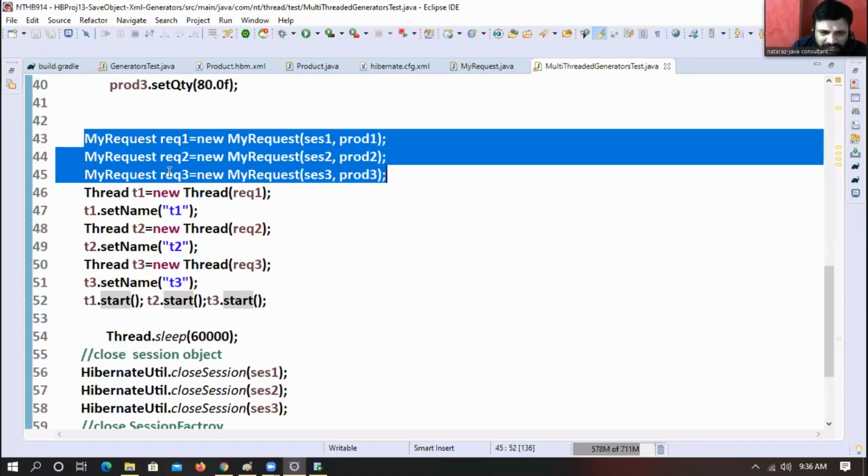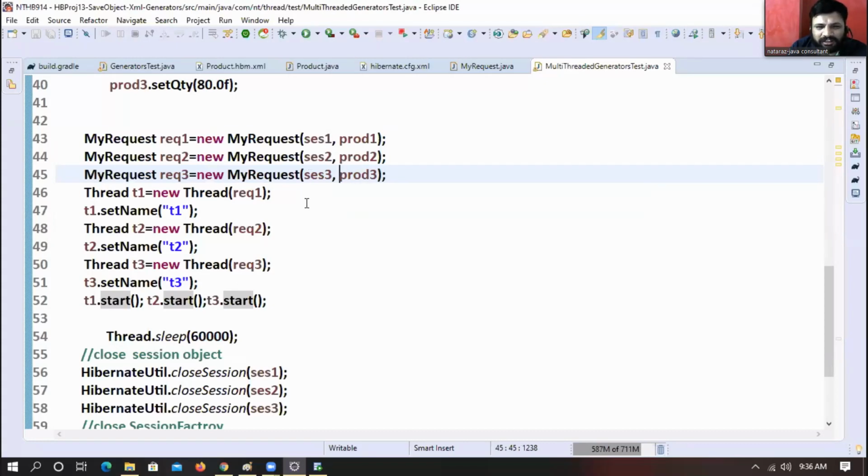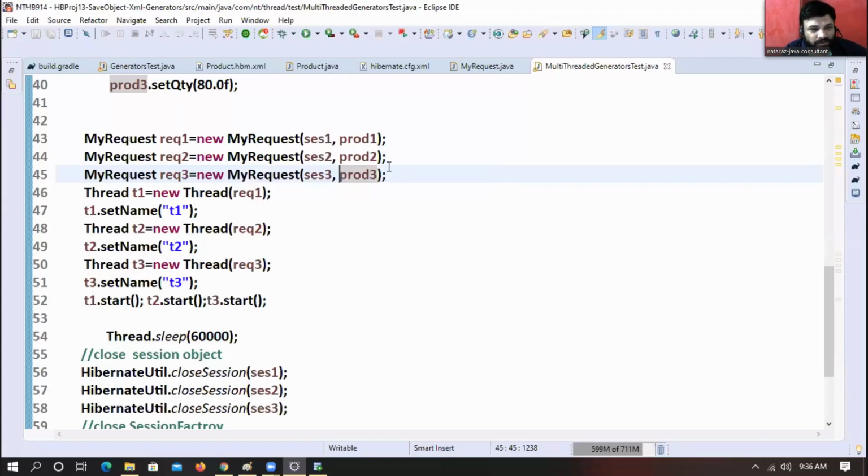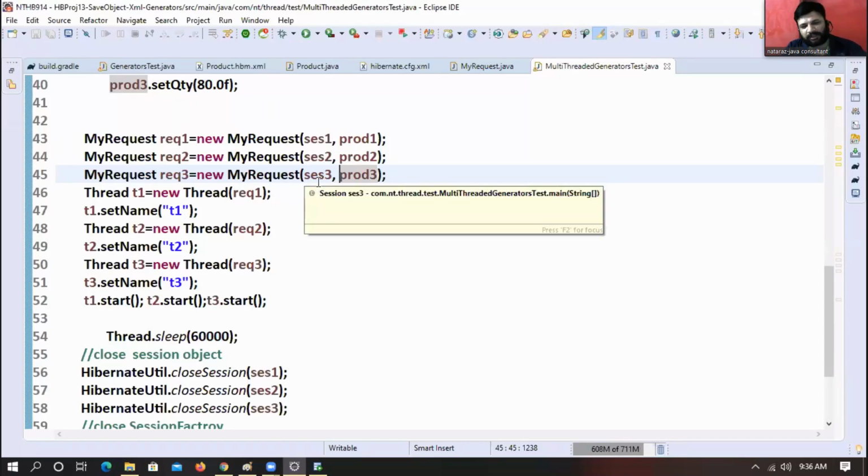Anyhow, all these sessions are created from the same session factory. That means the same generator. All of them are going to use the same generator because all three sessions are created from the same session factory.